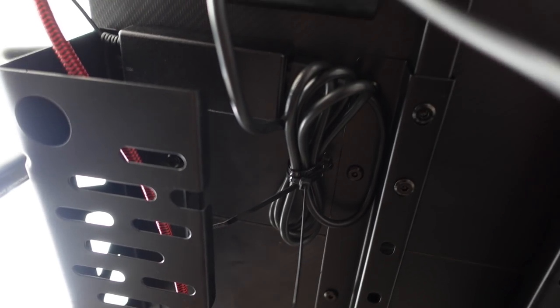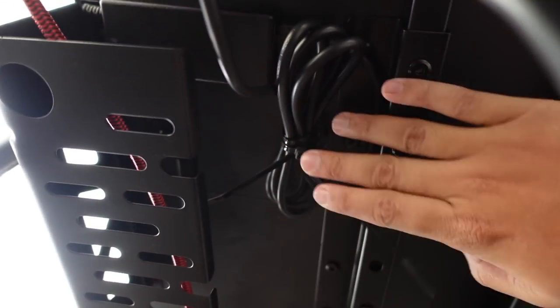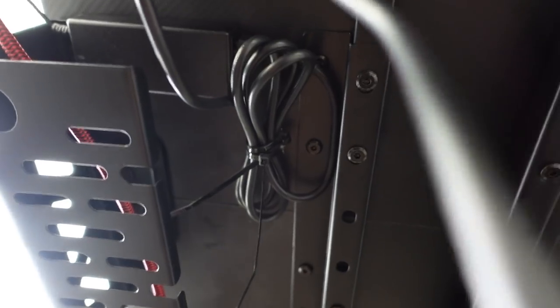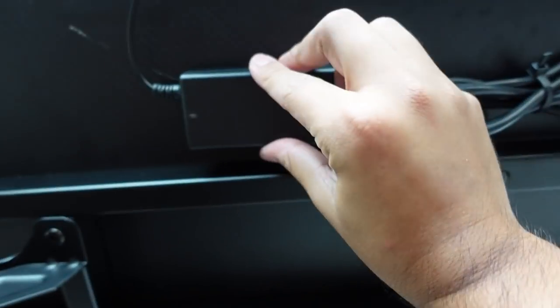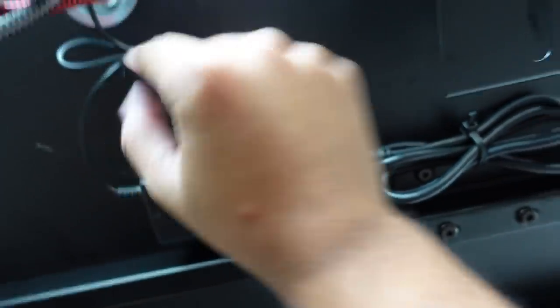If you're someone who cares about ease of use in terms of moving all your stuff around, this is definitely not gonna be the solution for you, because this is pretty permanent. But like I said, I don't plan on moving anything for like years, so it is what it is. So this one's running from here, zip tied all the way up, tied to the desk, all the excess tied together, hidden on the desk, and then plugged in right here. And then the cable just runs. It's short right here, and then goes all the way. But when you're looking from this side, you can't see anything.